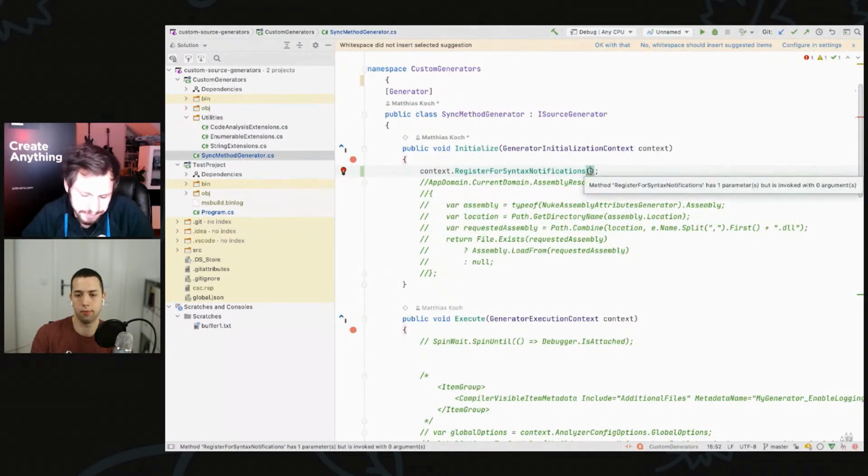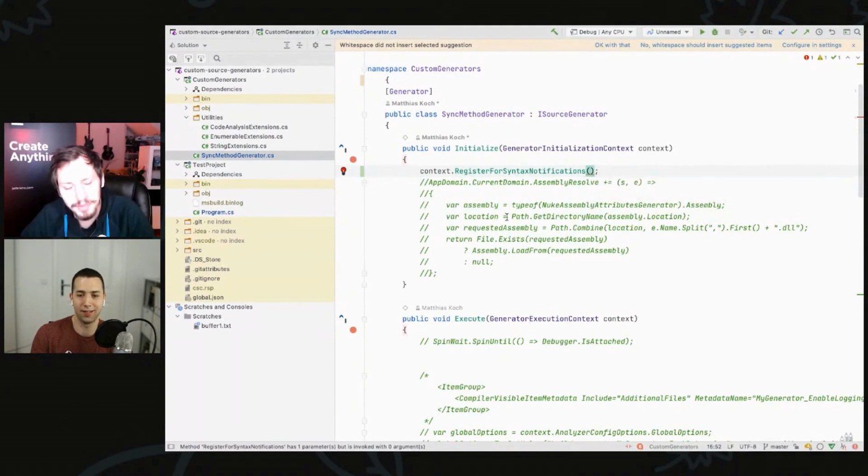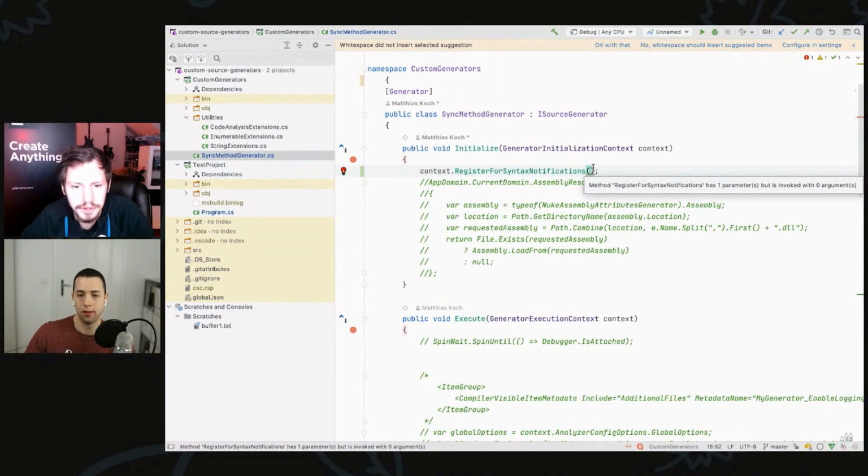Let's say you have two steps. The first step is basically to say, okay, here I want to generate something, and that's all. That's the only responsibility this initialize method has if it uses this register for syntax notification, because here you can check if the attribute is applied or anything like that.